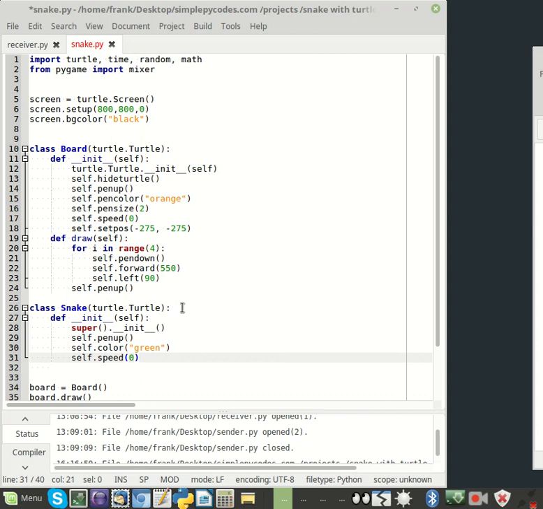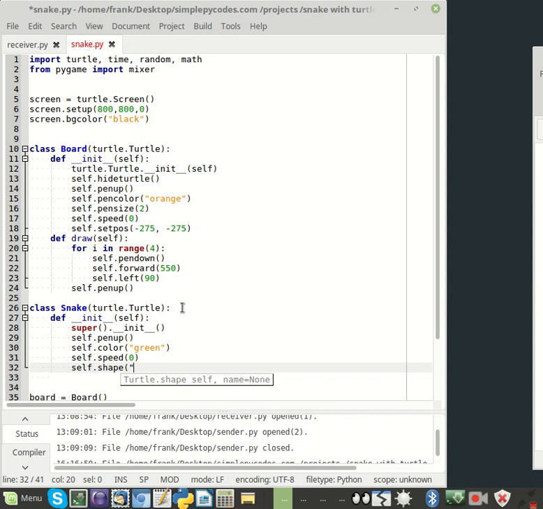And what else do we need? Self.shape. With self.shape we can assign a shape to the turtle, and there's square, triangle, circle, arrow, and classic.